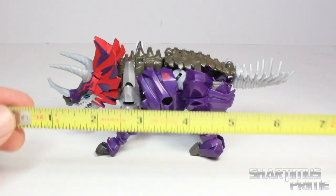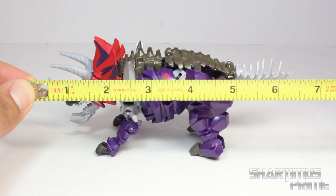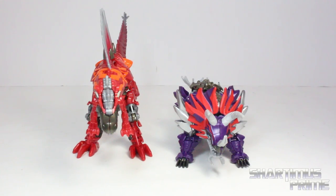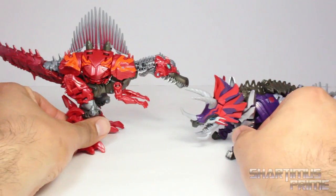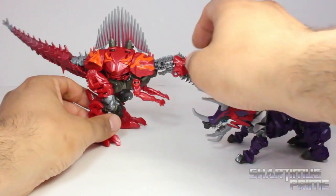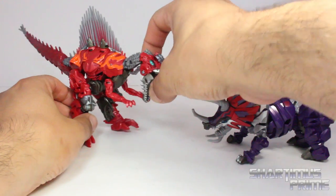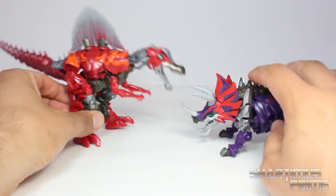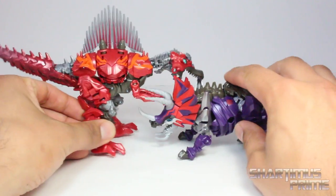And then to get a measurement of Slug's dino mode, he's at about 6.5 inches across. And here he is alongside the Deluxe Scorn figure, and here they are facing each other. So I guess they fit into somewhat scale with each other, I guess. And for right now, these being the only two Dinobot figures that I have, having a Spinosaurus and a Triceratops isn't too bad, even though it's not a T-Rex, but you know, you can still have them.